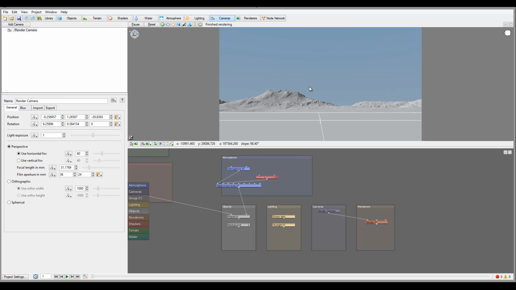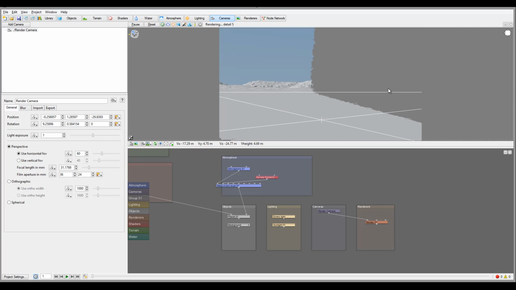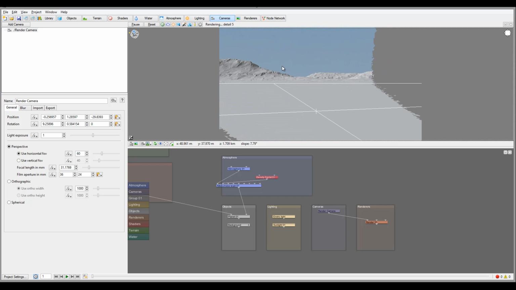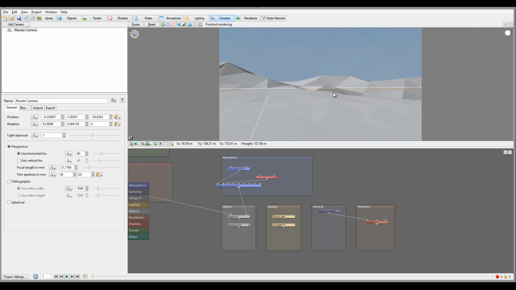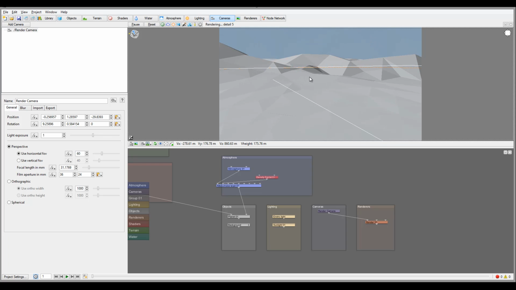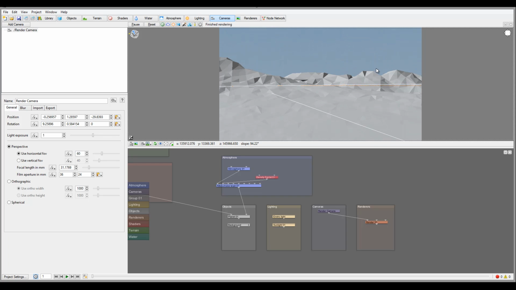Sometimes this is one of the most frustrating things when you start working with it. You maybe click and modify your camera settings, so you adjust this position, you want to click render, and it won't render this view. It will render back where the camera resets. The one thing I would say is you need to update it, copy to current camera render. So this way you'll do it.